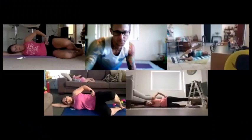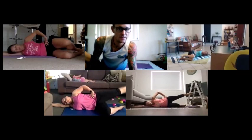Concentration points. We keep the leg and knees at hip height. Hips stay dead still, top hip pushed away. As you breathe out, squeeze the pelvic floor and squeeze the glute harder and harder at the end. So really push the top hip away to maintain neutral spine. Hips stay dead still.